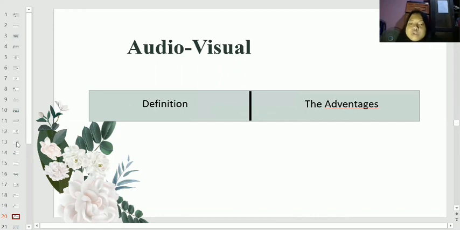This audiovisual media has two types. There are what are called pure audiovisual, where this media can display sound elements and moving images in one source, such as video, films, and television. While impure audiovisual is a media where the sound and image components come from different sources.